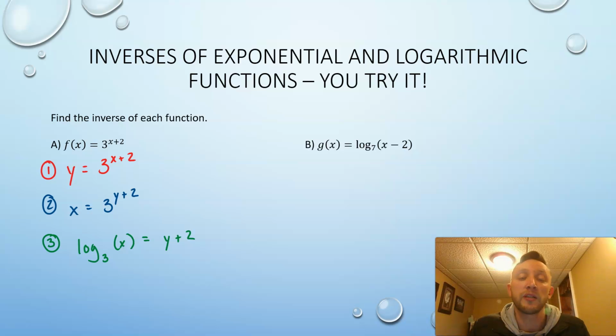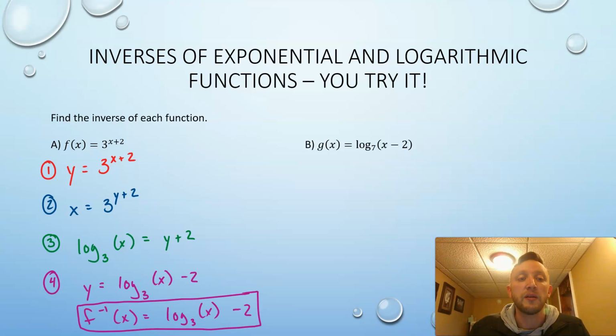Remember, our goal is to get the y by itself. Now what I'm going to do in this next step is, technically, we might want the equation to be in the form of y equals. So in the next step, I'm going to do two things at once. I'm going to want to get the y by itself, so I'm going to subtract 2 from both sides. But in doing that, I'm also going to write it as y equals, you'll see. So I'd write it as y equals log base 3 of x, minus 2. And if you want to put that x in parentheses, just so you remember that that minus 2 is happening after we take the log of x, that might be good.